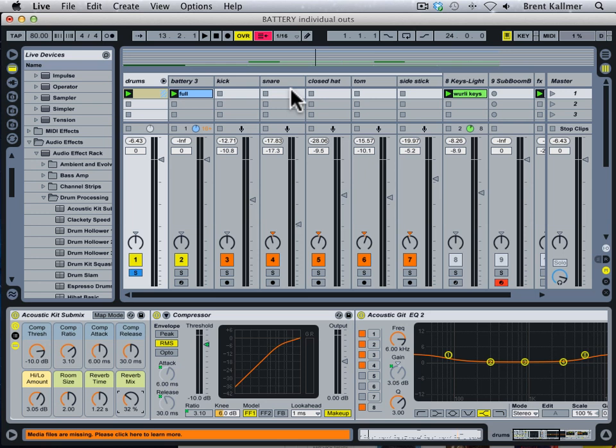So I hope you found this to be a clarifying experience for you in terms of using Battery and using Ableton. Of course, you're not limited to using Battery with this technique. You can use this in Ableton with just about anything you can think of. But Battery is great because it gives you that ability to use separate outputs for your distinct drum parts, or if you choose to group drum parts together and use a single dedicated output just for that group.